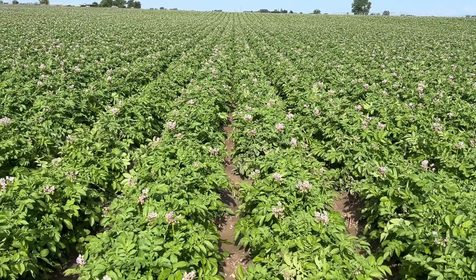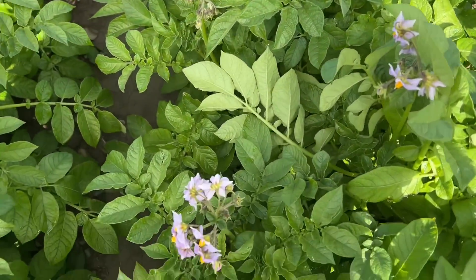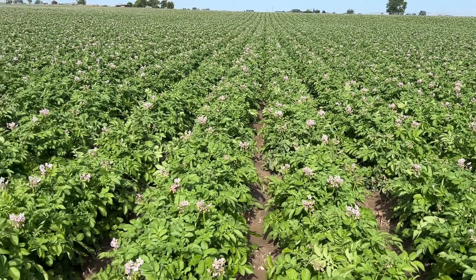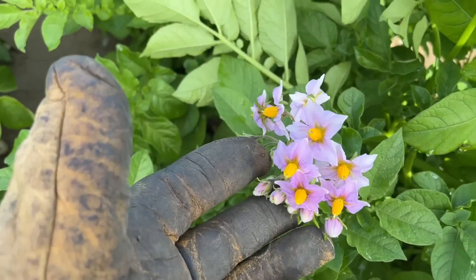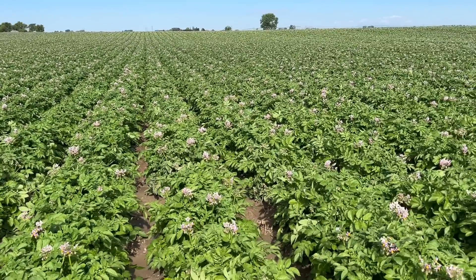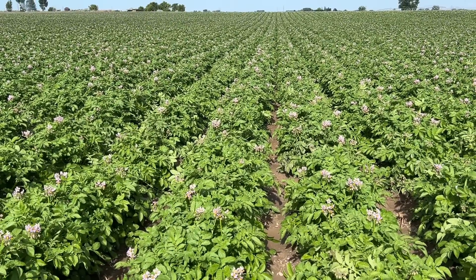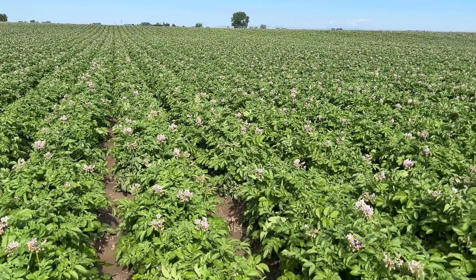Before we do that, I might as well give you an update on the potatoes. We're almost closing the row and we have flowers on them now. Ours are Rangers so they have these little purple flowers. I usually see white, yellow, and purple flowers — different varieties of potatoes have different colored flowers. They're all blooming out, ready for the bees to come and pollinate them. When the rows do get completely closed to where you can't see dirt anymore, that's when you can dig up the little potatoes — they're about this big and they are delicious. The skins are so soft; just boil them up and put some butter on them.